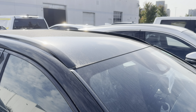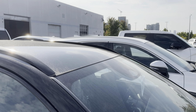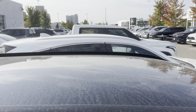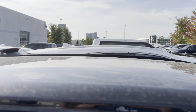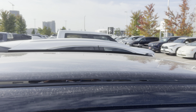Let's compare and talk about the height. So the height of the Toyota Venza is 65.9 inches in height. The Crown Signia, which you can see here, there is a little bit of a difference, measures in at 63.6 inches in height from the top of the roofline, which you can tell the Venza gains a couple of inches of space there, but that may or may not be an issue. Let's open up the doors a little bit ahead in this video and you can see the kind of headroom we're talking about.